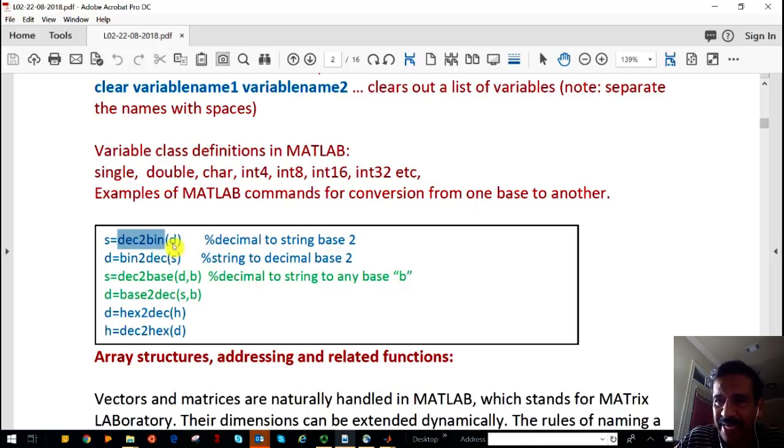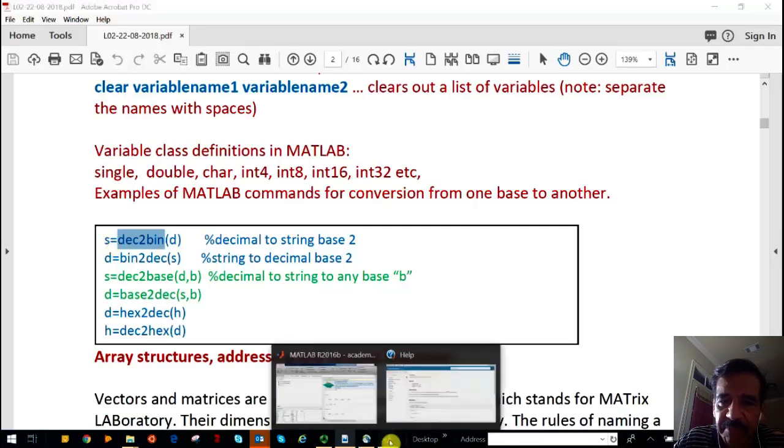Any function will expect certain inputs, implements certain rules, and produces certain output. So here D is the input, the function name contains the rules, which are coded in there, and we will learn how to write functions by ourselves. And its purpose is to take a decimal number and produce a binary version of it, decimal to bin. So let's go and play with it.